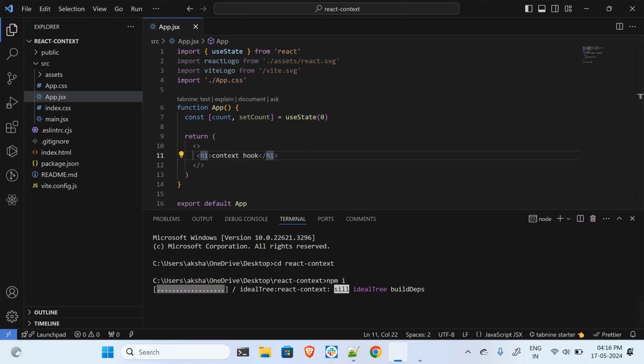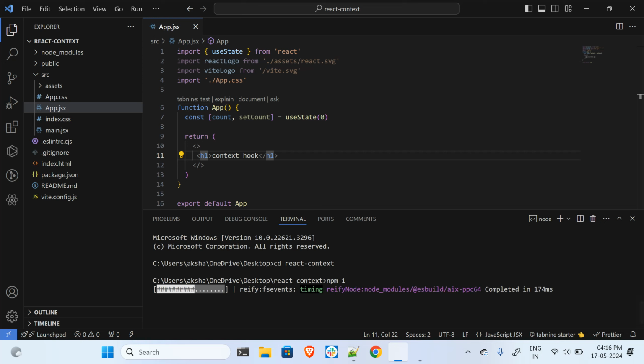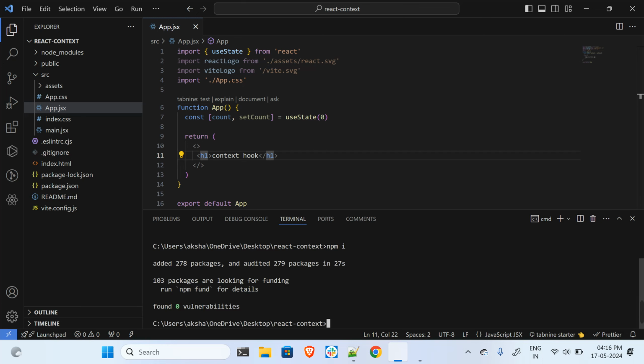When it comes to the React context, the context hook is basically used to manage the state globally, and you can use the useState hook also with this, and the reducer hook also, which we will see in future classes. So it's a way in which we can provide accessibility or provide variables or data which will be accessed globally throughout the application. Okay, so this could be done with the help of the React context hook.